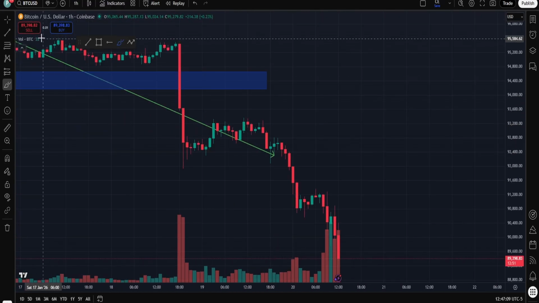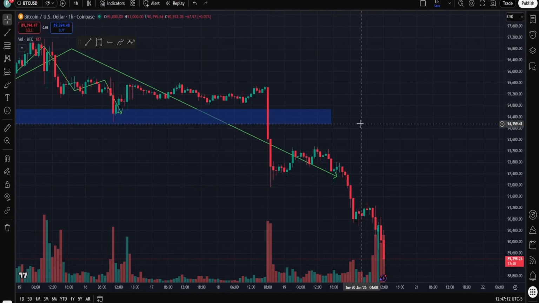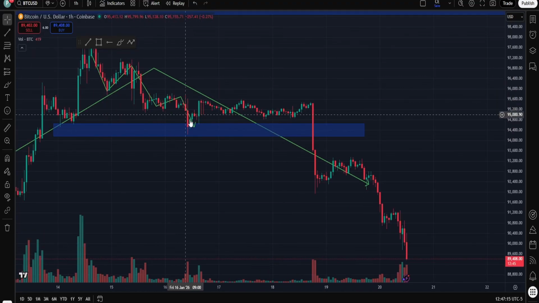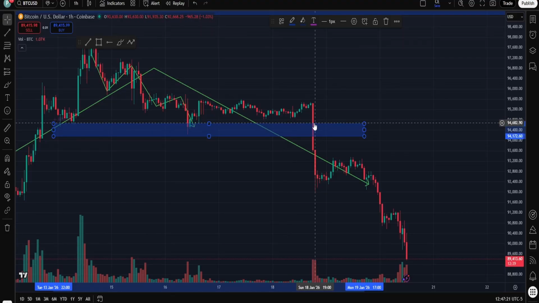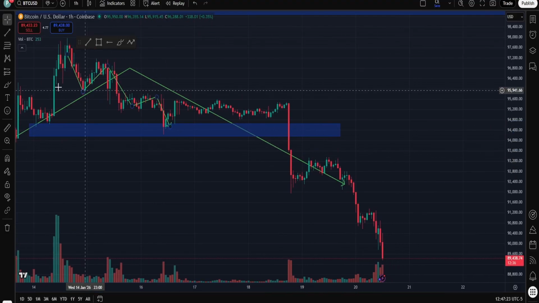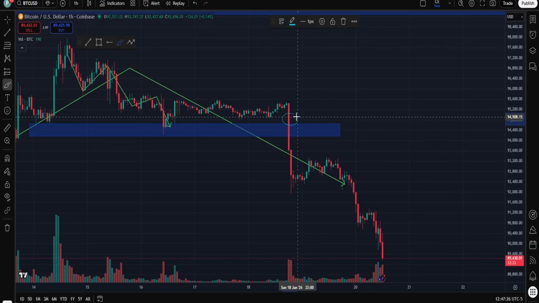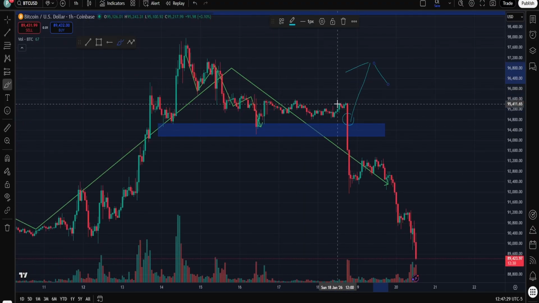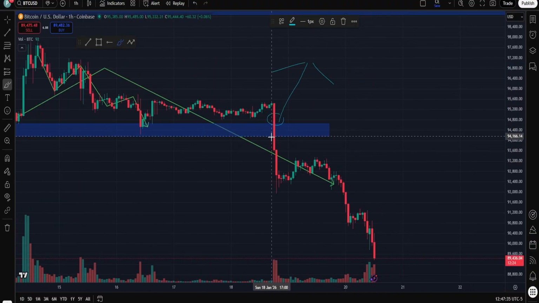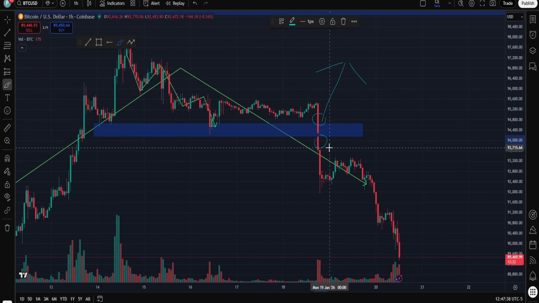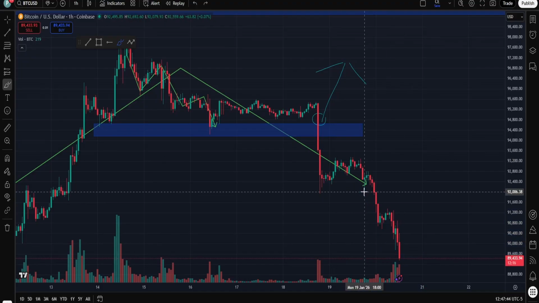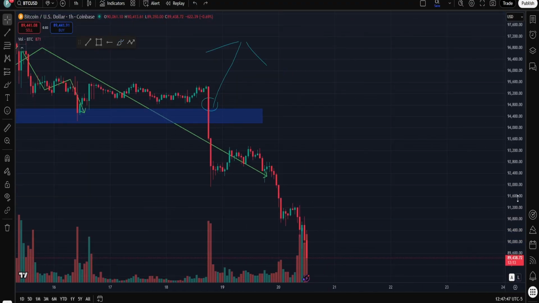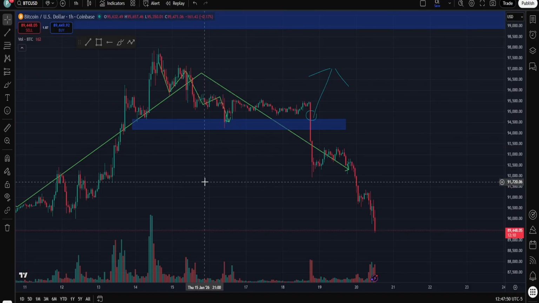If we were to go into the hourly, this is something that we should have been expecting as well. This was the short trade that you could have taken. We talked about how the price was holding on and falling towards this 94K. However, if at any point it falls below this 94K, then that was the short trade potential. Because what we talked about was if it holds 94K and we see it bounce, then that would have been the higher low created, and it's going for that 100K area. However, if it breaks below, then it's very likely to make a new lower low, and we're going to take that short trade downwards. And that's in fact what has happened. So if you did watch the last video, this would have been something that you would have actually caught. This is something that we obviously pre-warned in our last video.